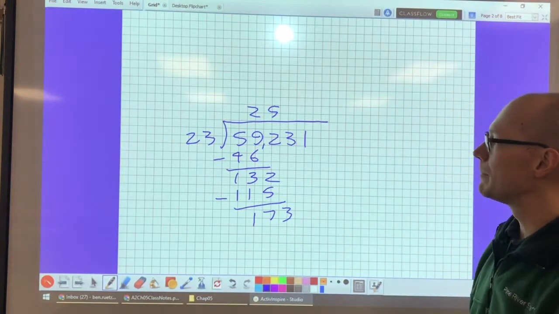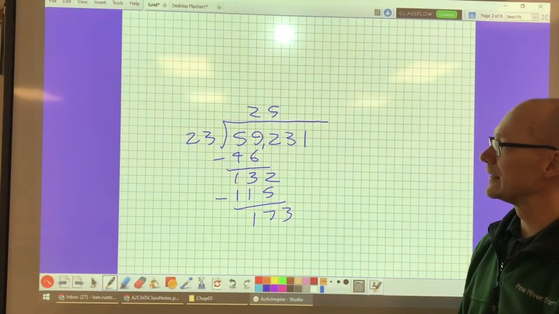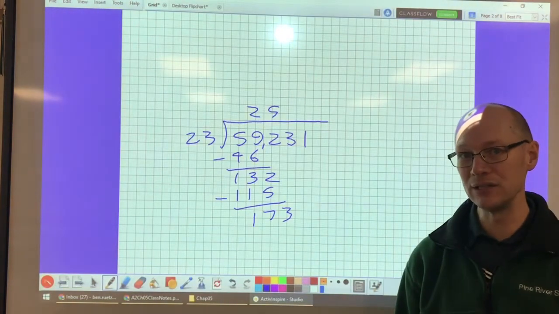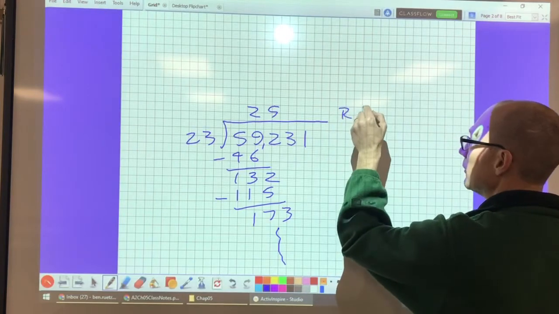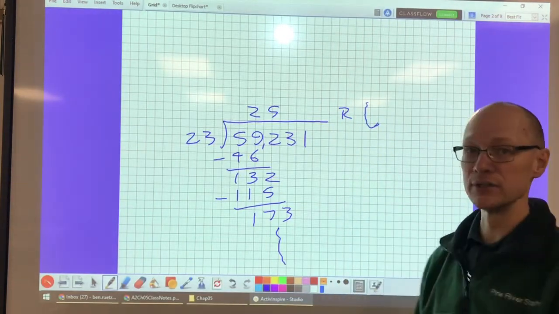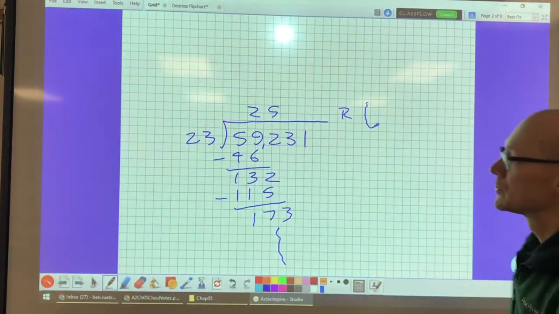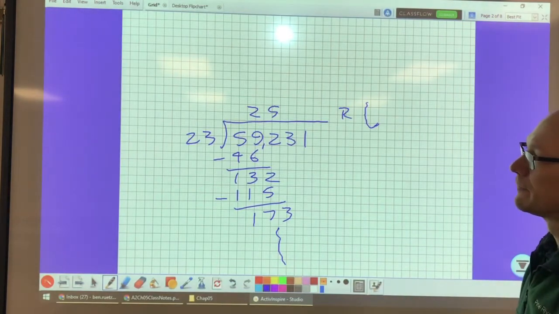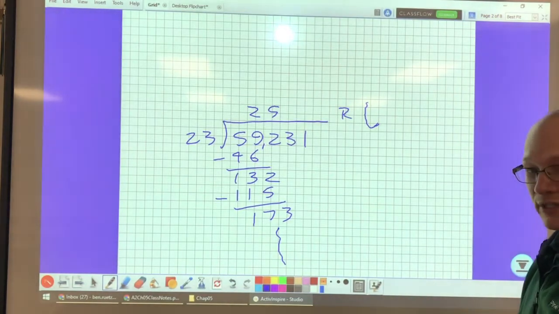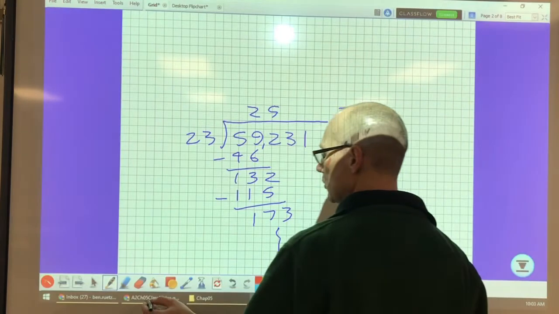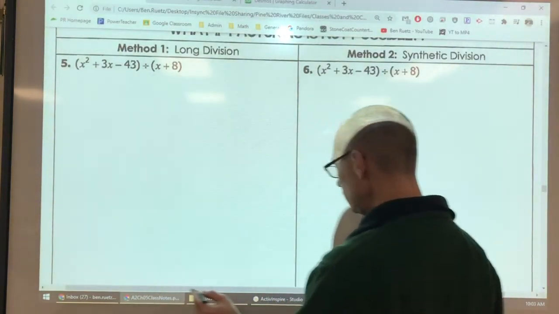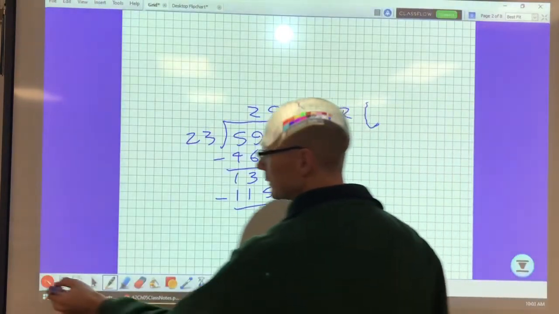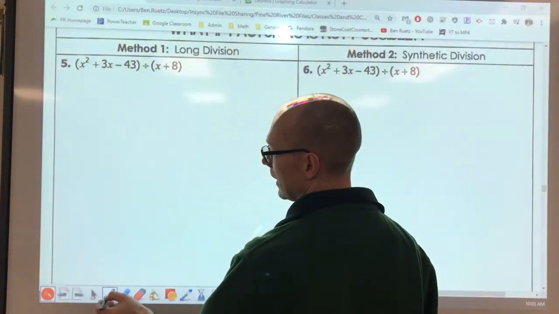And I very well may find out that there ends up being a remainder, right? So I go blah blah blah blah with a remainder of blah blah blah, whatever it is. Oh, there's a bubble. Hold on, I'm almost done. So that's the process that we have with long division. Well, what if it's polynomial long division? How does that work? Well, I'm glad you asked. Let me see how it works.